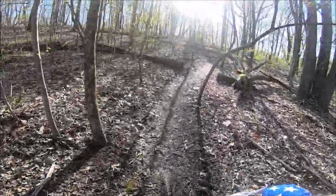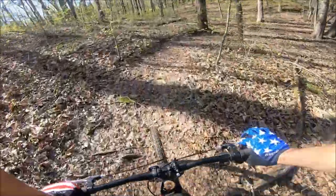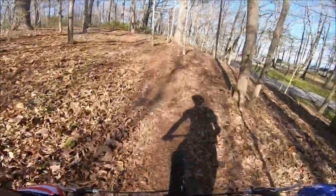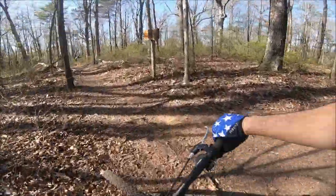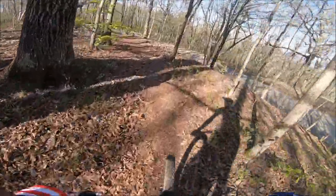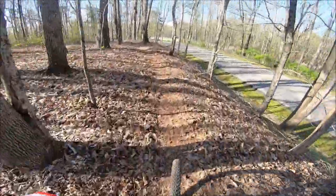So parked up here at the East Overlook to start off into East Rim. Guess we'll see what the trails look like for the day. Since this is going to be my first official bike riding and brewery trip and episode, I may have to ask you to bear with me a little bit on the narration.